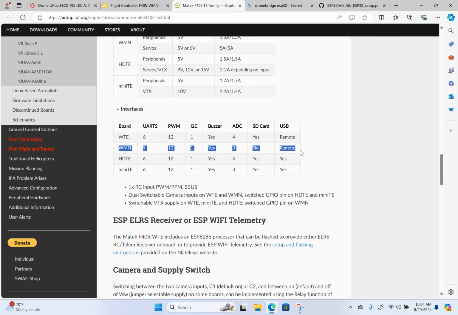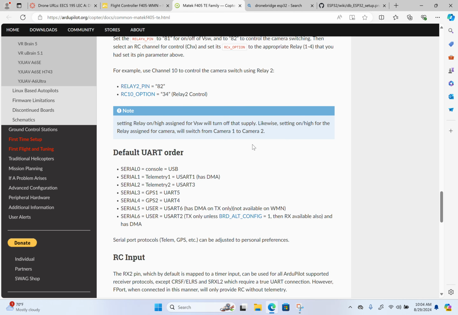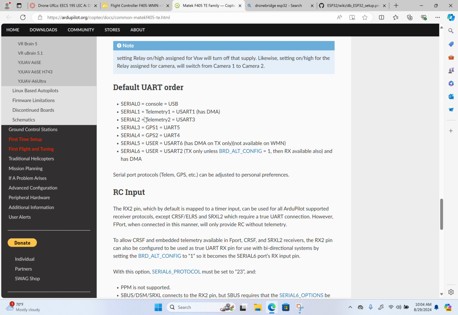The WMN board has 5 UARTs, 12 PWM, 1 I2C, 1 buzzer, 3 ADCs, no SD card, USB remote, yes. So we are interested in telemetry.